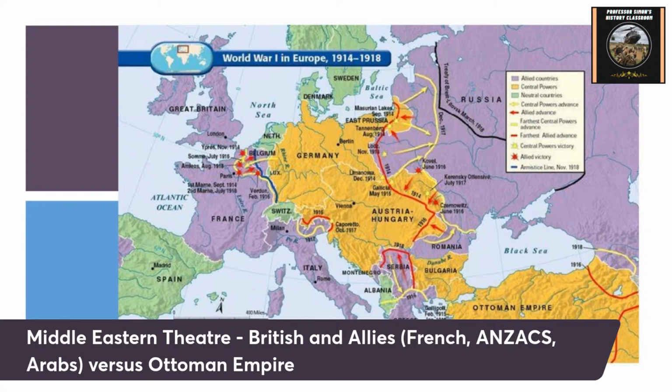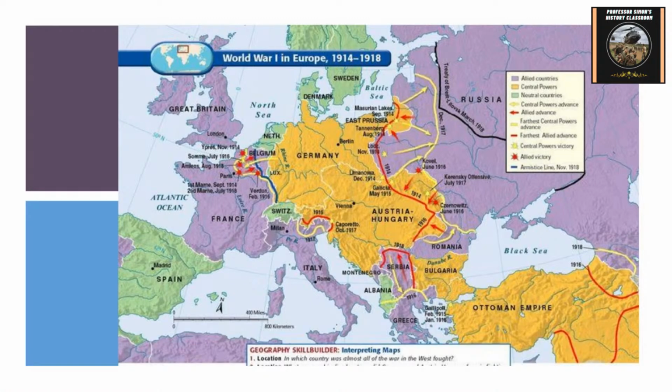They also had the Middle Eastern theater. The British, French forces, and also the Anzacs, which were the Australian and New Zealander corps, fought with the Arabs against the Ottoman Empire. They fought all over the place. In Turkey, in Jordan, around Israel and Palestine as well. And I think around Iran and Iraq, they were fighting their forces. And that's part of why the Ottoman Empire would collapse later, because they end up losing the war. And after the war, the Ottoman Empire, of course, broke up.